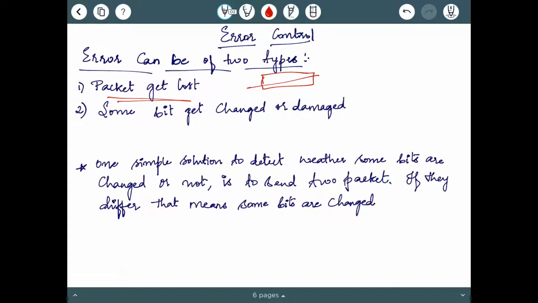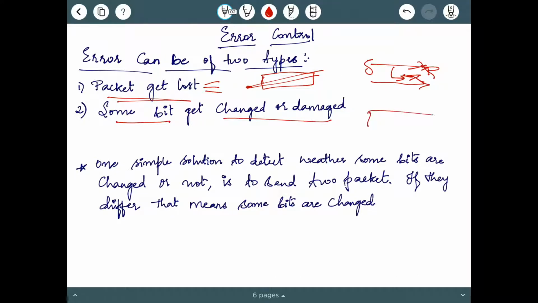If the whole packet gets lost, this is not much of a problem for us, because if one packet is lost completely, then we don't send the acknowledgement, right? You remember the sender and the receiver. If the sender sends a packet and the receiver does not receive it, it doesn't send the acknowledgement back. Only if the packet is sent is the acknowledgement received. So after the timer, the packet is resent to the receiver from the sender.